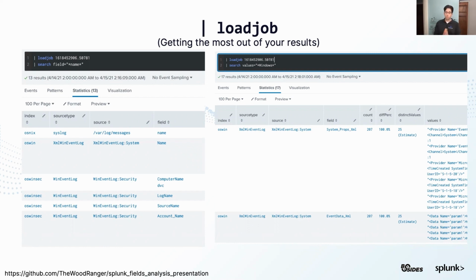So I know we've covered a lot, and I know it's been a lot of content. Say I used my field summarization search to identify something abnormal about my field extractions, or I see something there that's unexpected and I want to track it down. Well, typically, the process of finding which specific conf file is contributing which field can be quite troublesome and time-consuming. How can we improve that?